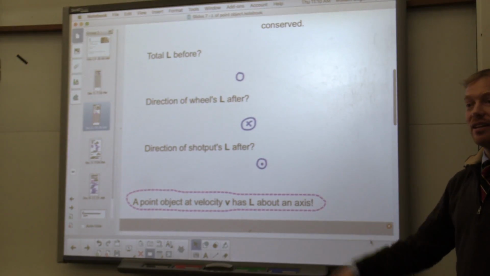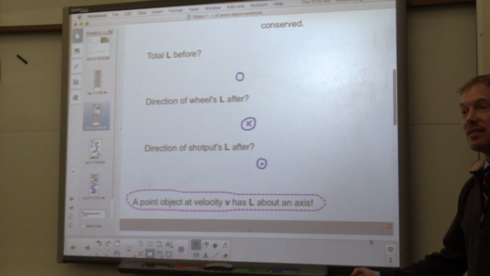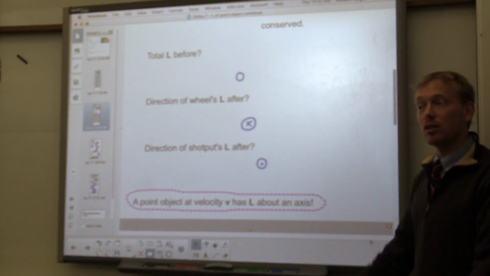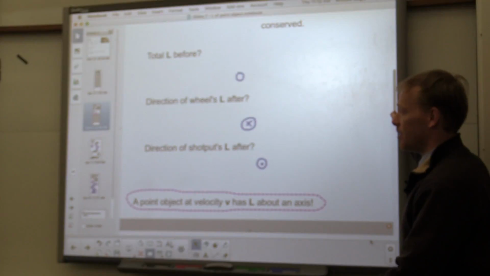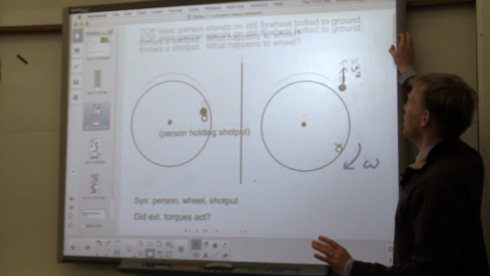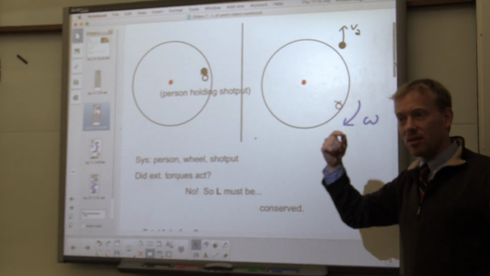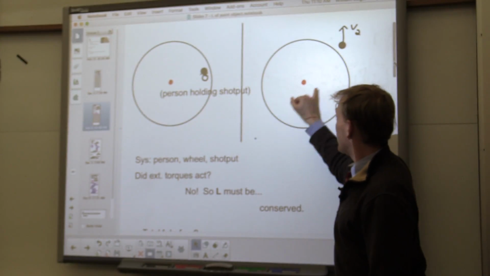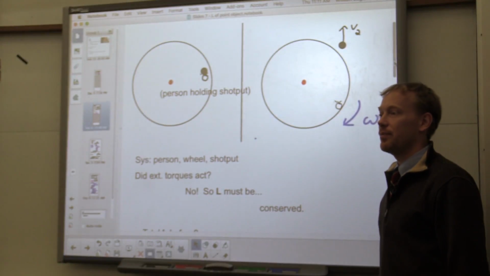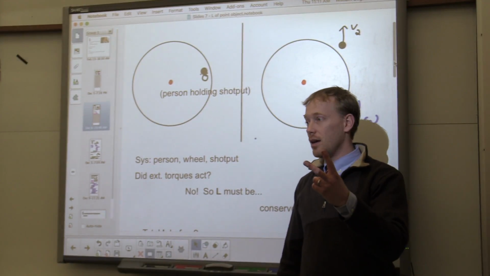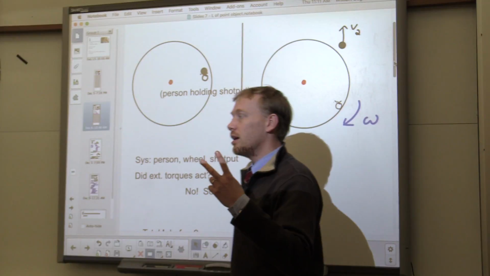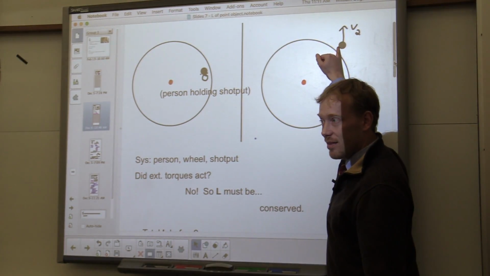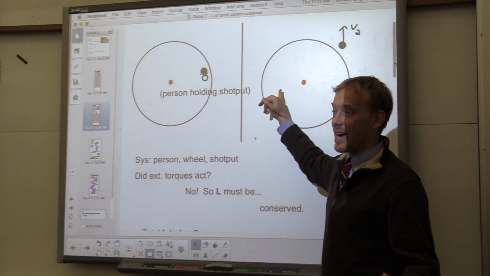And so here's the lesson of the day. A point mass translating can have an angular momentum about a particular axis. This should feel upsetting to you right now. Angular momentum you associate with going around and around something, and it's not true that this shot put is going around and around this axis. So I'm going to do 2 things that will hopefully give you some sympathy for the idea that this mass can have angular momentum about that axis.